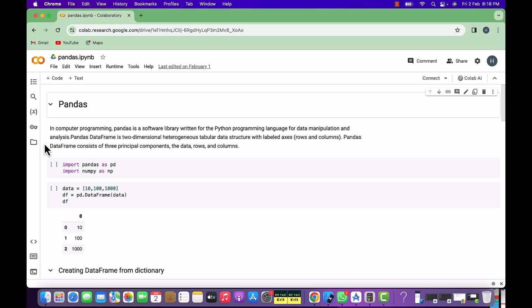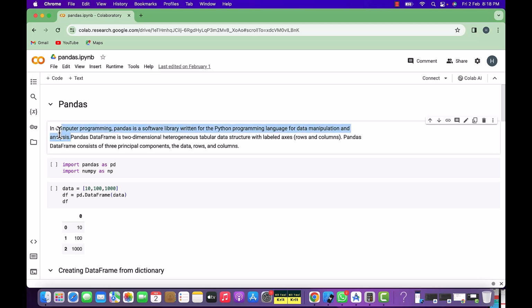In computer programming, Pandas is a software library written for the Python programming language for data manipulation and analysis. As this definition suggests, Pandas is a library used in Python for working with datasets. It provides a number of features using which we can perform different operations on our datasets, and these things will be clear once we cover the working of this library.